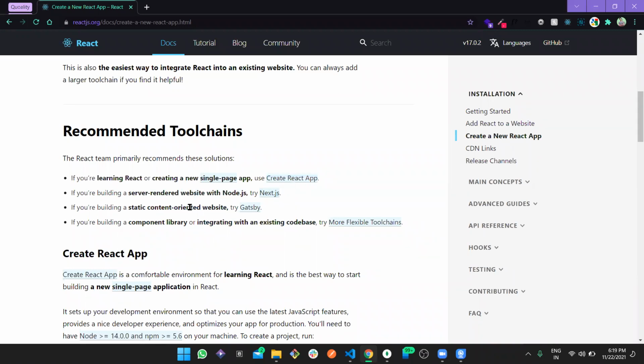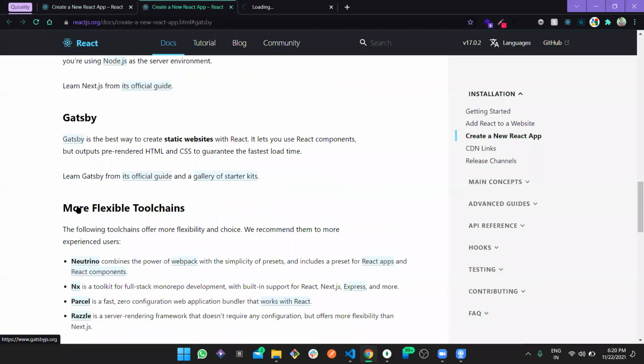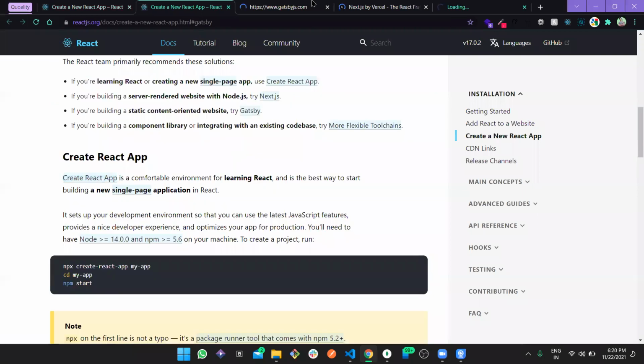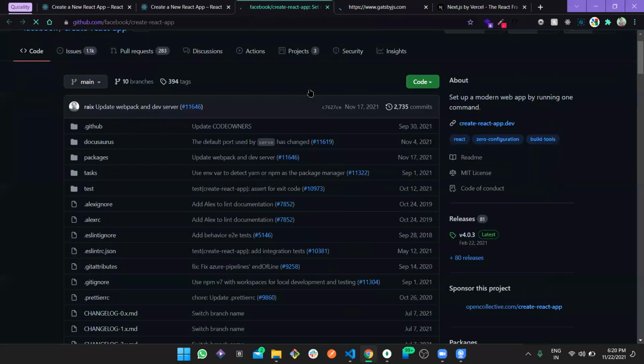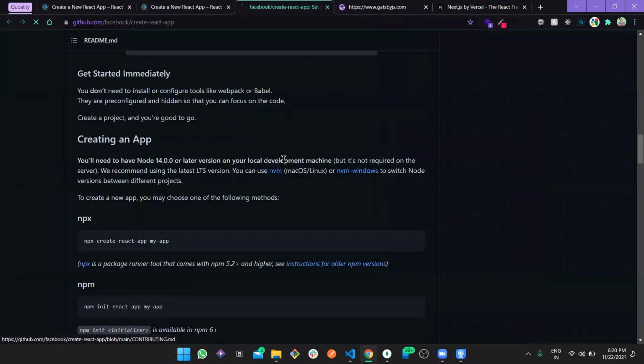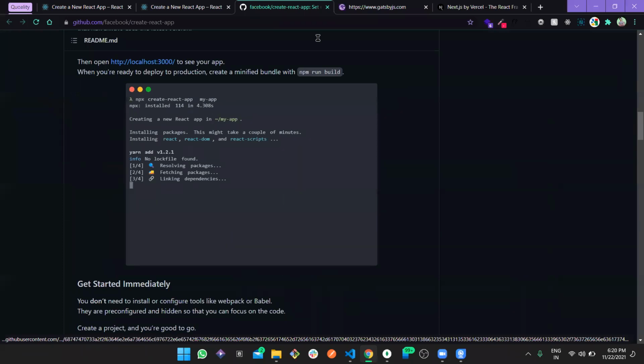If you're building static content oriented sites, like portfolios, then Gatsby is there. Create React app belongs to Facebook. So this is how we are going to run npx create-react-app my-app, and this is how everything is going to work.